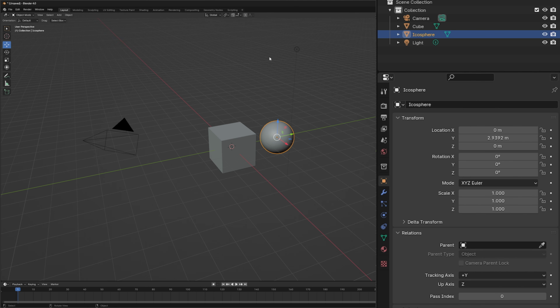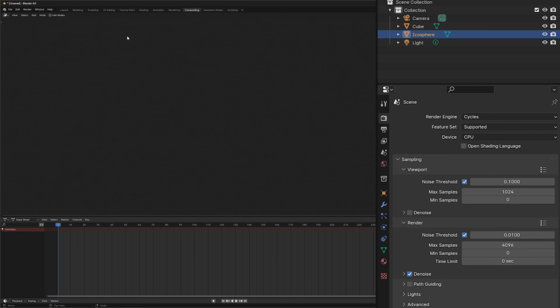Now, if you Google Cryptomattes within Blender, you're going to get a lot of stuff that shows you how to do your Cryptomattes within this compositing window right here when you're using nodes. But the only bad thing is with those, all it's generating is image files. So you're actually creating mats, which is okay.